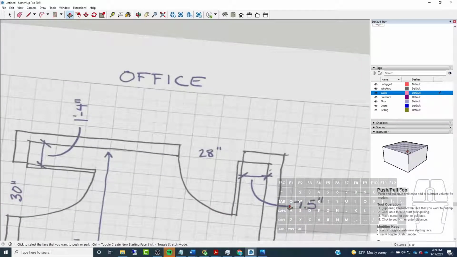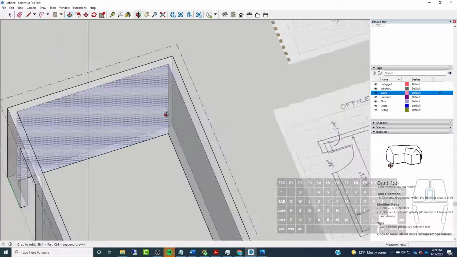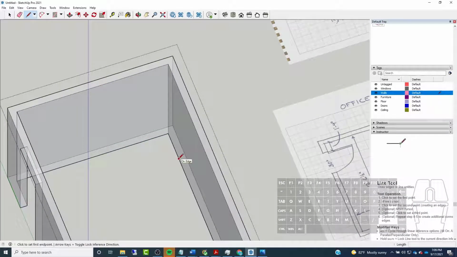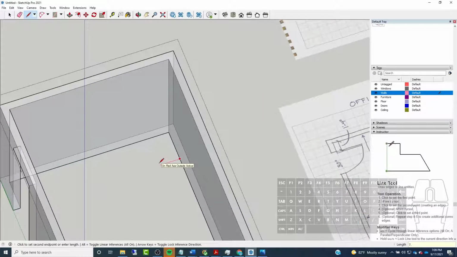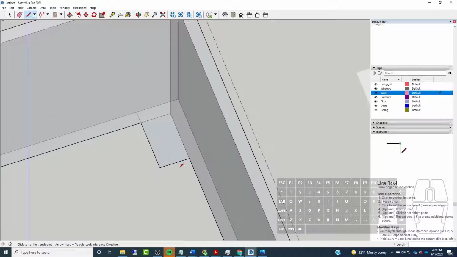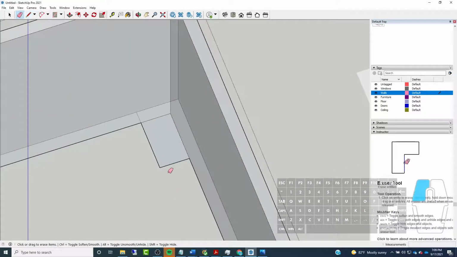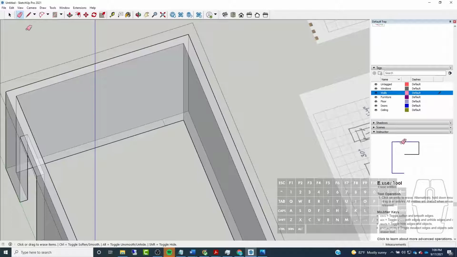So again, we have 7.5 inches, and then a 4.5 inch casing, and then a 28 inch opening. So I'm just going to start at this edge of the wall, drag to the left 7.5 inches, and then again 4.5 inches, and I can draw my line through to the back edge of the wall, and then that's going to make a little shape here, and I just want to delete out those lines because I don't need them.